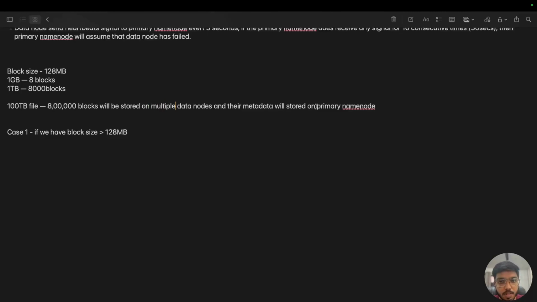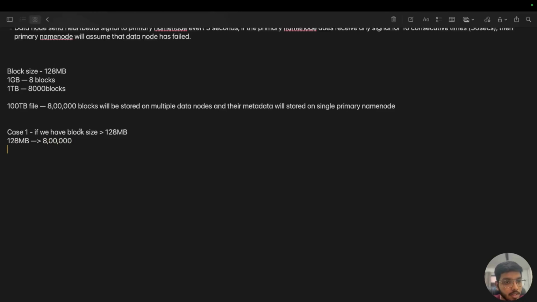So if we have a 128 MB block size, we get 8 lakh blocks.